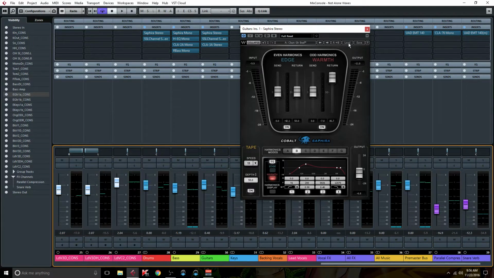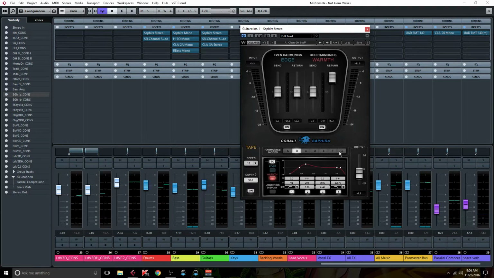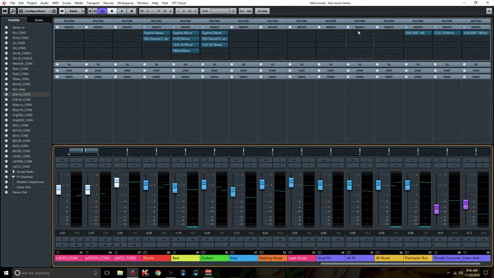And to me, the presets on this are great. It took me a little bit to find it. I knew there was a clean guitar one on here, but I couldn't find it. I should have known that all these are in alphabetical order, but I didn't figure that out till afterwards. But this really, really helped it out. But it added a lot of gain, so I dialed the output back almost 7 dB.